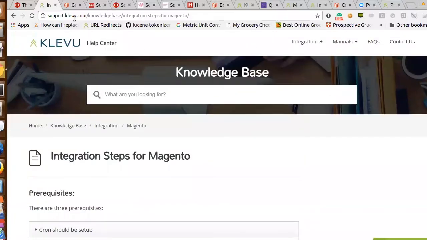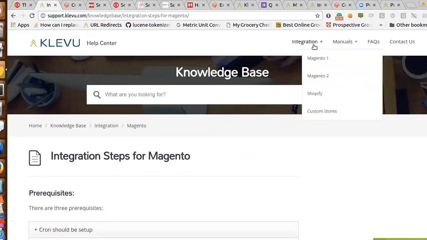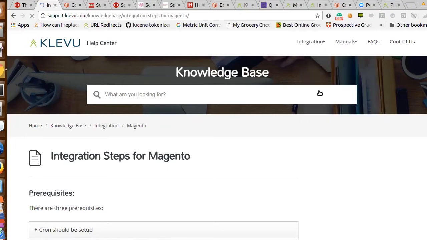When you visit support.klevu.com, at the top, you will see there is a link for integration. In this integration, there is a link for Magento 1 and a link for Magento 2. Depending on which Magento version you have, you can click on the appropriate link and you will be presented with the steps.